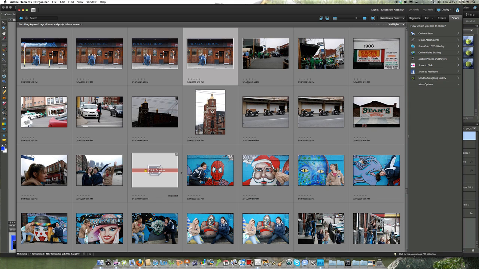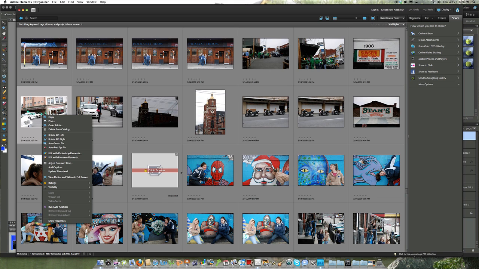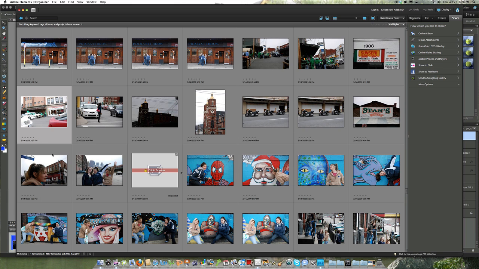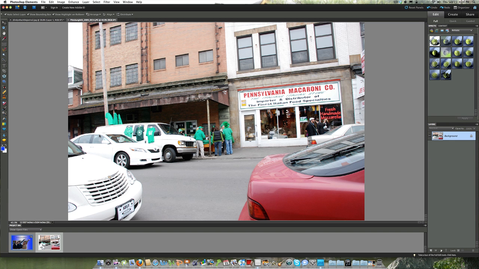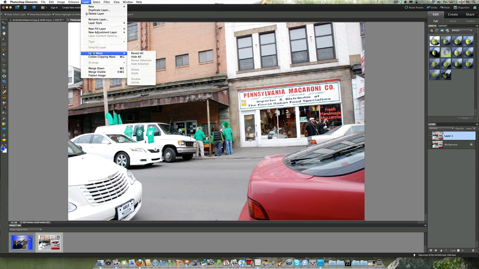The other thing I found that I really liked about this new version, and I'll just grab a picture here. I'll right-click, and I'm going to open this up in the editor. Is something that we had before. We had this before by using some additional components. But now, if I duplicate this background using Ctrl-J, or on the Mac, Command-J, we duplicated the background, we can now go under Layer, and there it is.